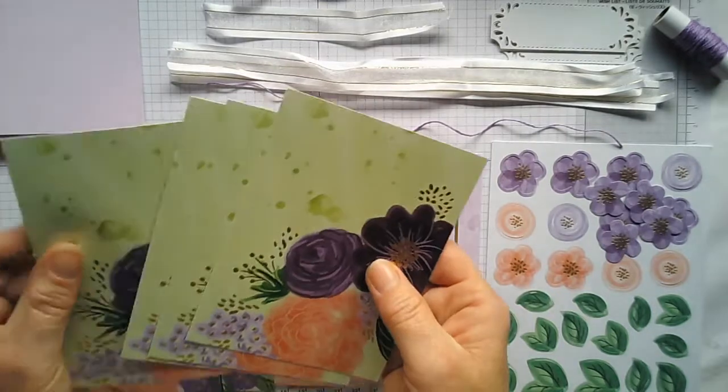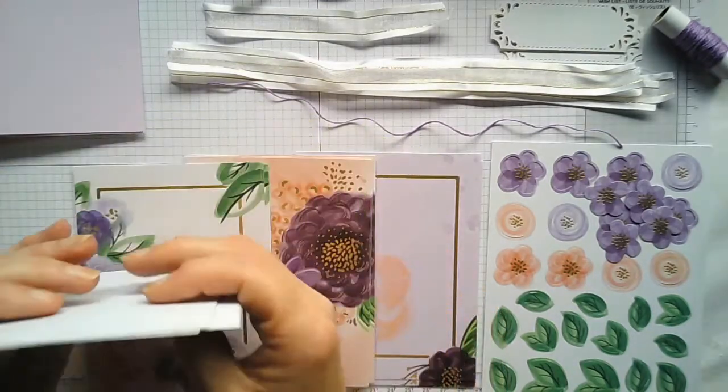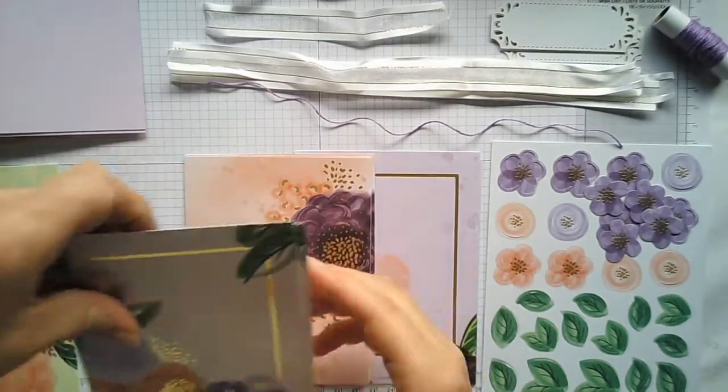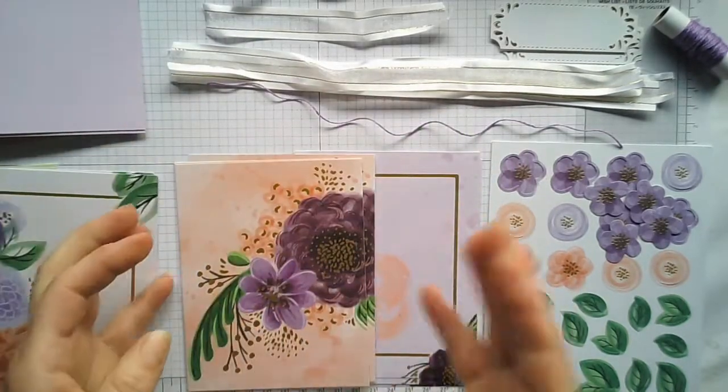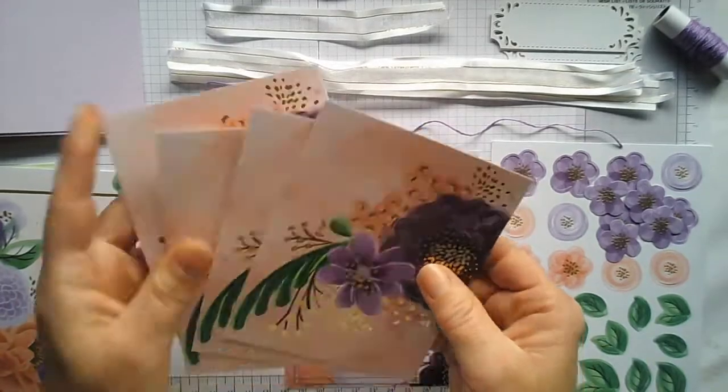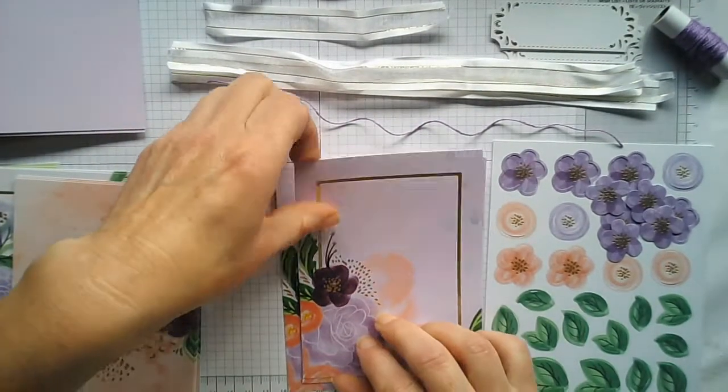So here's all your card fronts. You've got 4 of each, and it's just a good way to check that you've got everything that it says should be in the kit as well. So it's just all your first. So I just have it all laid out, as I said. So I think that's quite self-explanatory.